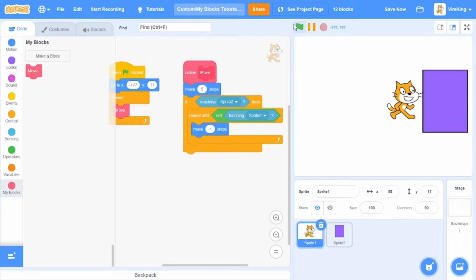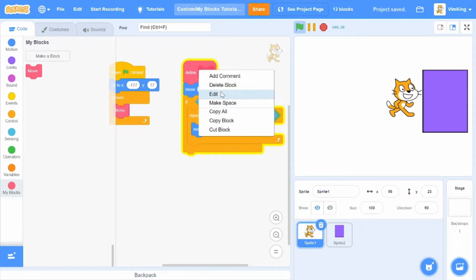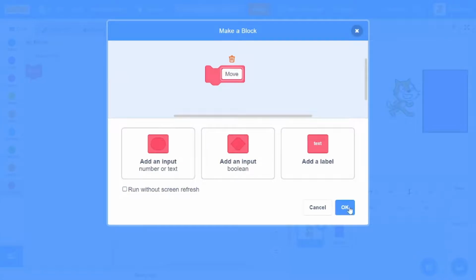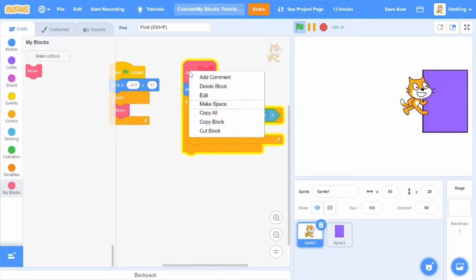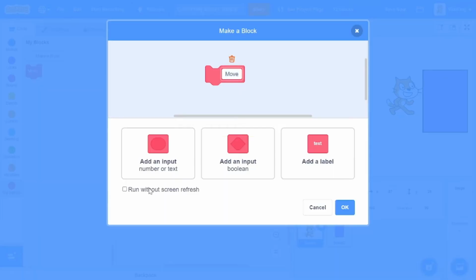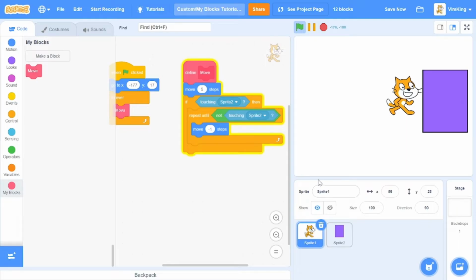Moving is the same, but here you cannot even see it. Here, it's just going back. Then keep it here. It's slowly going backwards. So you can use run without screen refresh where you want smooth animation.